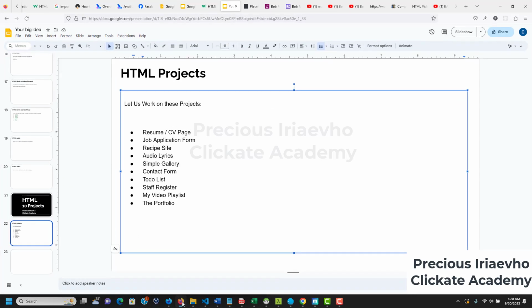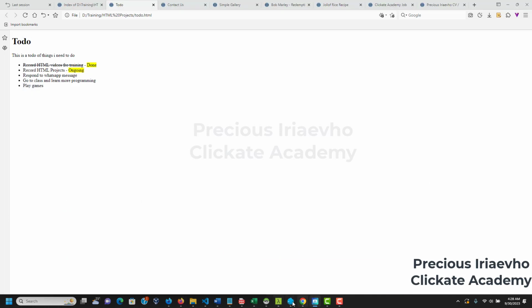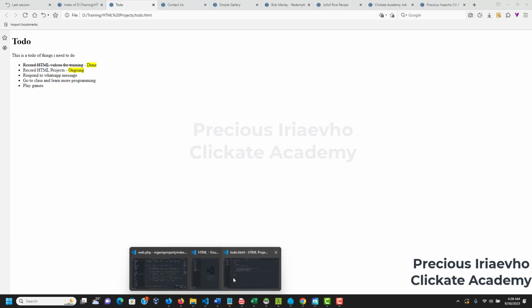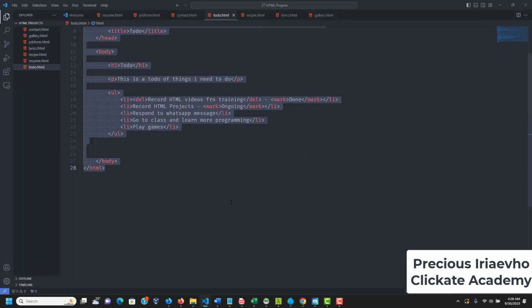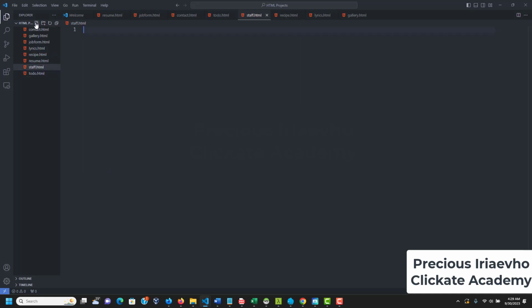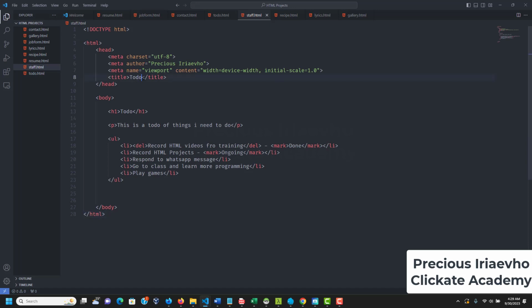The next project is the staff register. So let's create our staff register. For the staff register, I'm going to copy everything here again, and I'll call this staff.html, paste everything in, and say staff register. Same thing here.